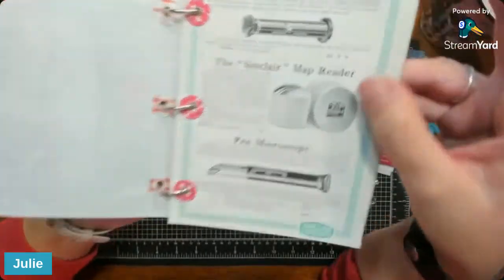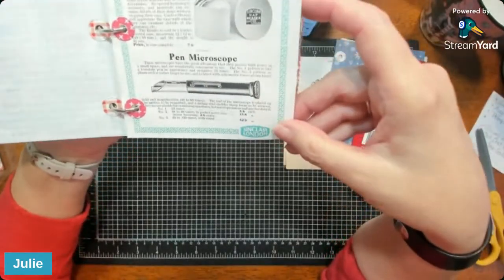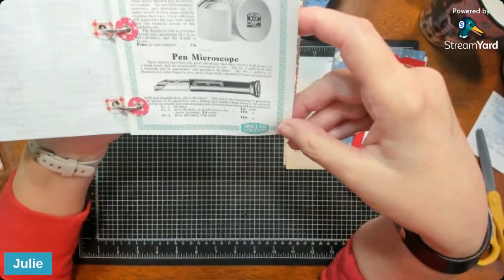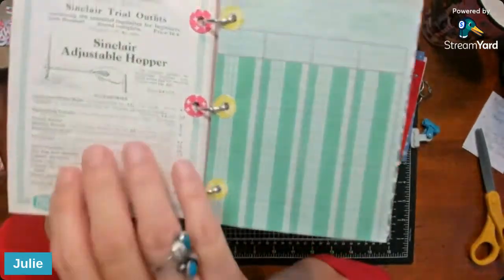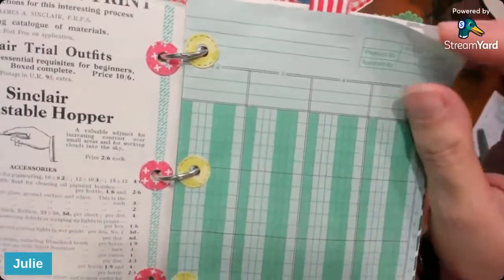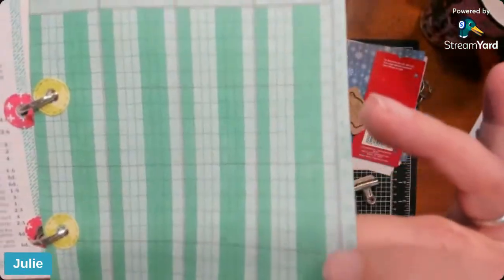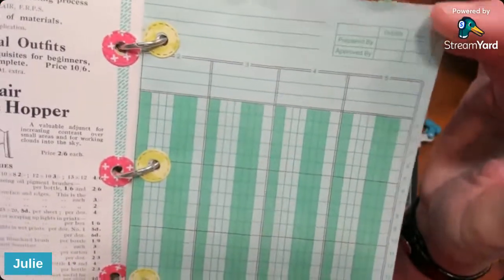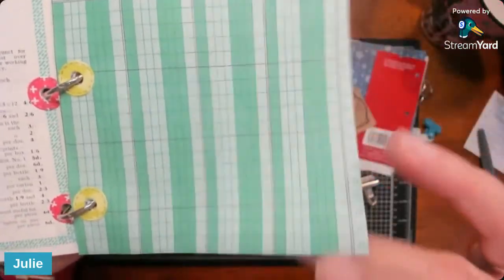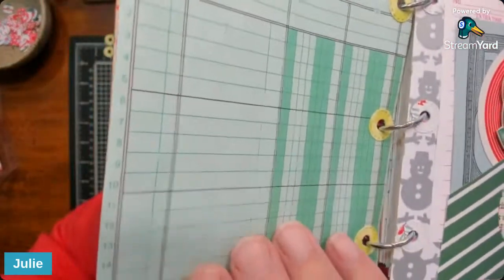I don't know what this is. This is like a cool advertising. I just like the colors of it. Sinclair London. I think we looked at that last week. This is the only ledger page that I didn't put the washi tape on because this is like my favorite paper. This is from Dollar Tree. And I just like the numbers there. I didn't want to cover up the numbers because I just think they're so cool.